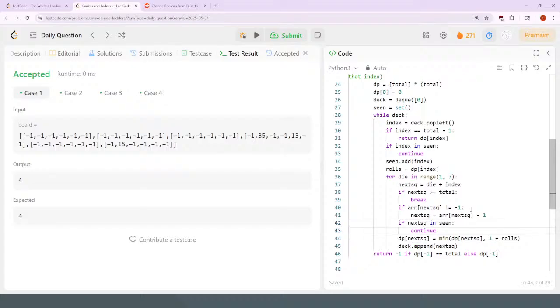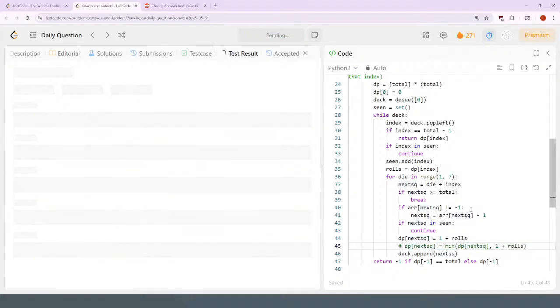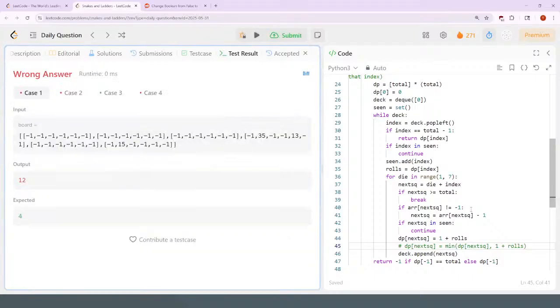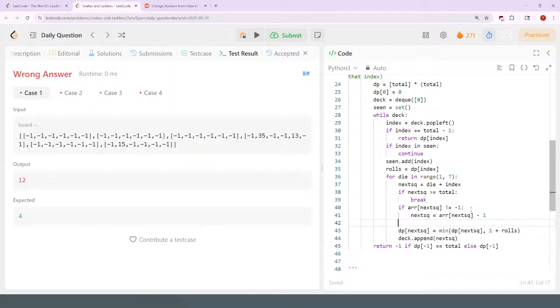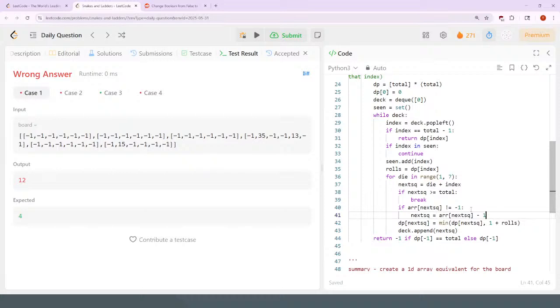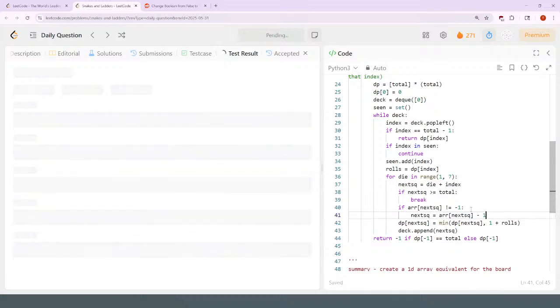Otherwise, you should be able to say that dp of next square is equal to 1 plus rolls. That's right. That is correct. Okay. Theory false. Why did that theory come out incorrect?